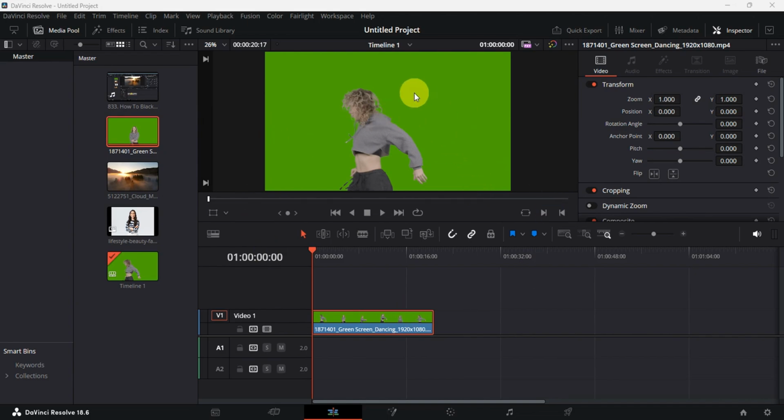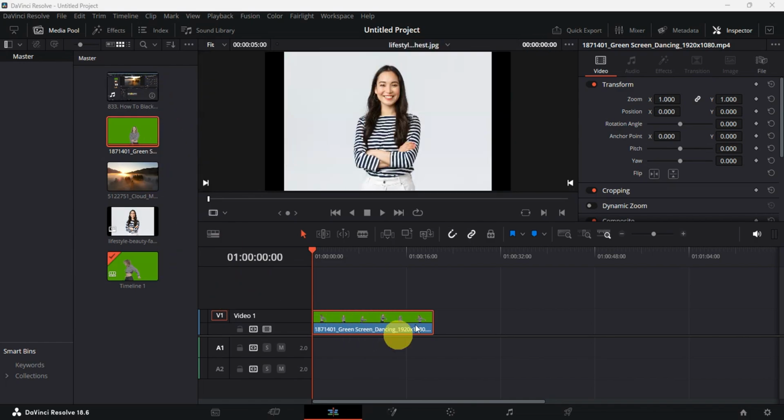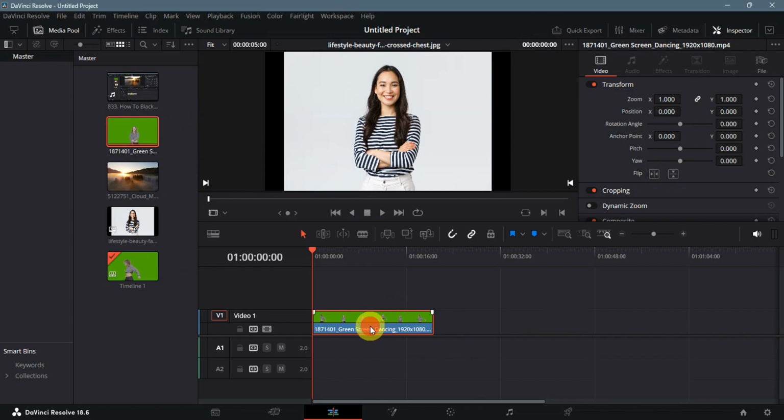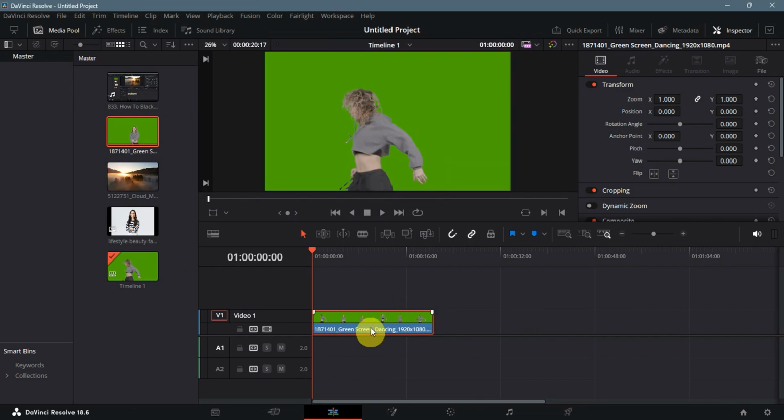So I'm in a project already wherein I have added a clip onto the timeline. So feel free to drag and drop the photos or videos that you want to add onto your timeline in here. Now, since I've added a clip already, if you want to fit this to screen, you should be able to find an option here. So simply click on fit and it will automatically adjust it to fit.